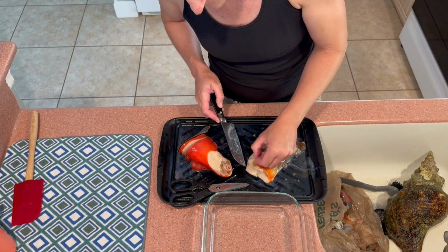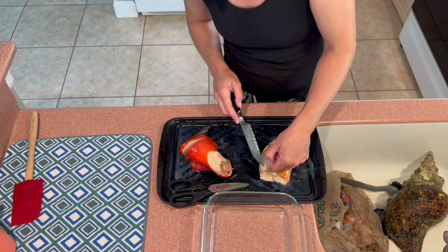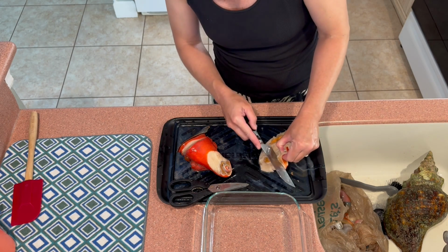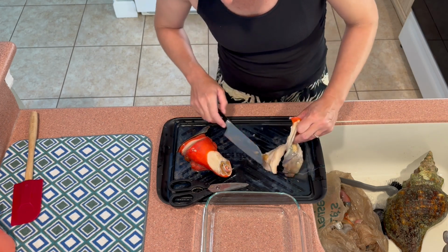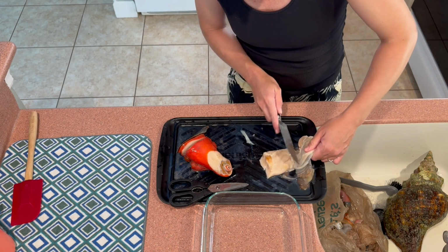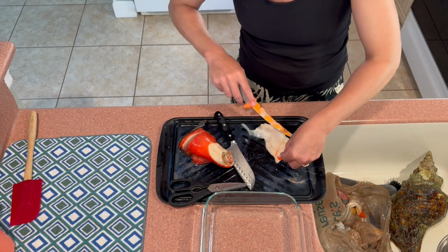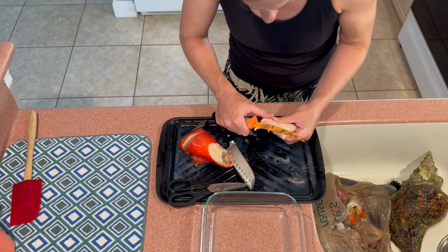So you want to get the knife along this orange part as thin as you can to save as much meat as possible. I'm just kind of lightly tugging on it and then letting the knife do the work. I'm switching to a fillet knife, that way I can have a little bit sharper of a knife. My kitchen knives are pretty dull from daily use. Just trying to get all that orange off.